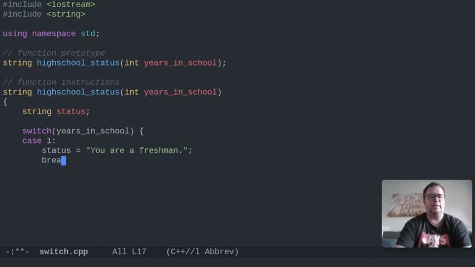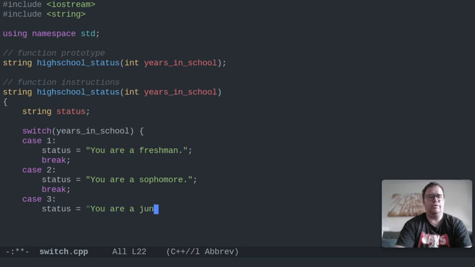Okay, and then we'll break out of that, and then we'll have case 2, and the status is going to be you are a sophomore. Break out of that, and then case 3, status equals you are a junior.